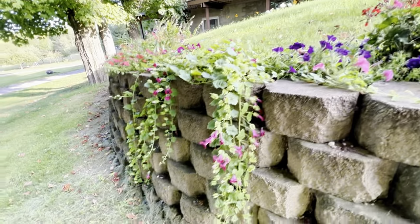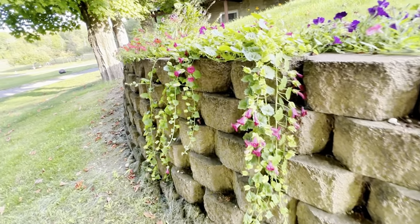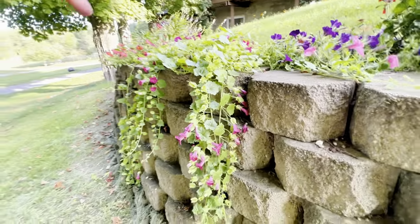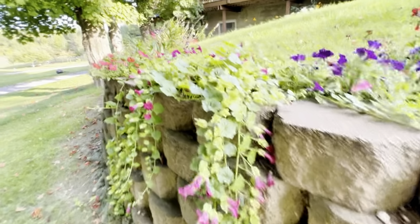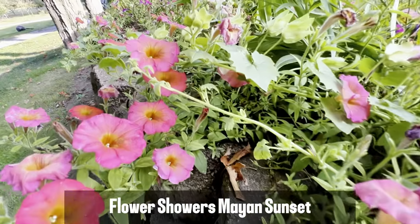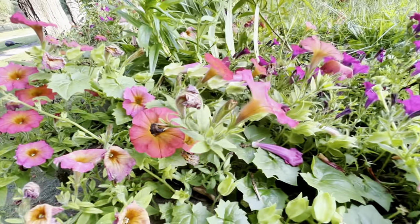And then over here, this is a Lofos. If you haven't seen Lofos before, this is a really good example of it — you can see the bees are really loving it. It's just a really nice trailing plant. This one here, I think, is the rose variety, so you can just see beautiful trumpet-like flowers on it. This one here I think is the Flower Showers Mayan Sunset — that's been a really nice one, and that's the one that's very similar to the Supertunia Persimmon.